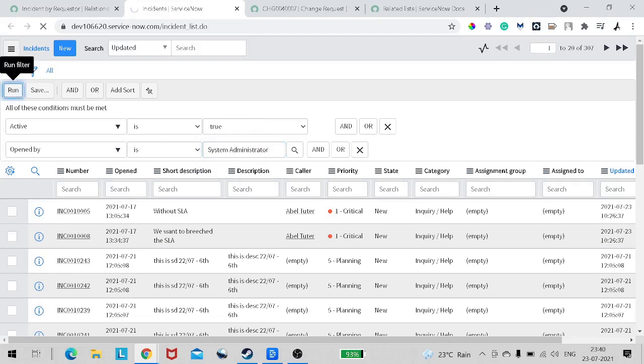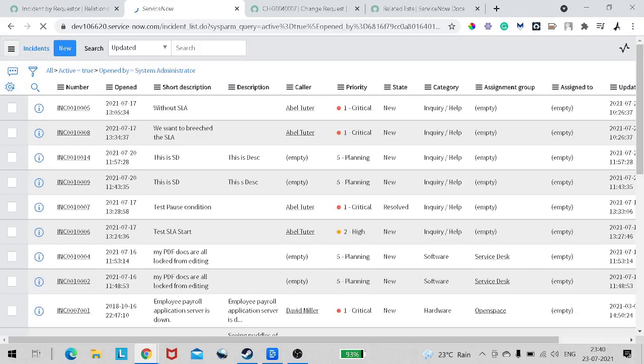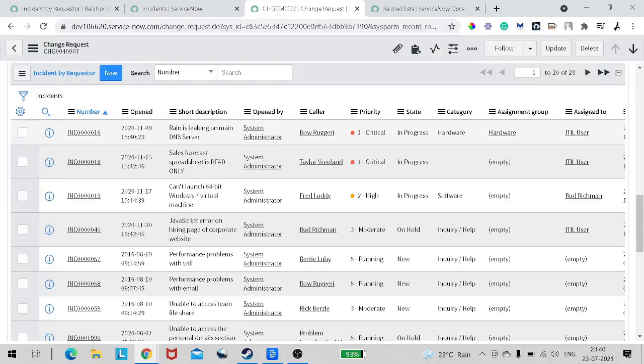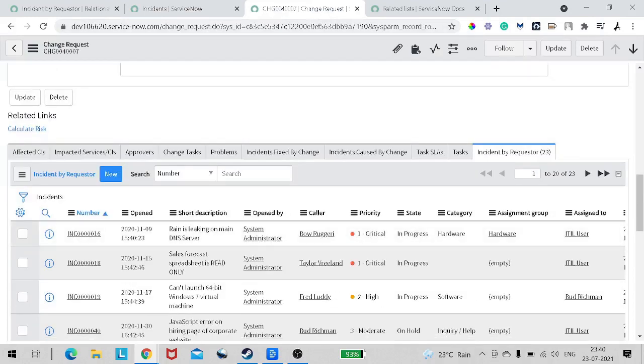Let's look at the count. As you can see, we got 23 records. Let's cross verify: how many records did we get in the related list? We got 23 records. That means it's working fine.